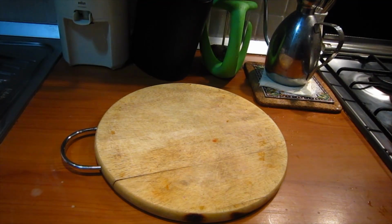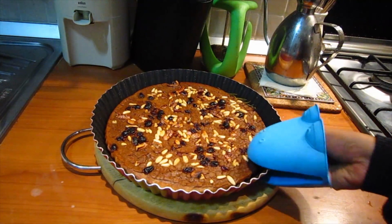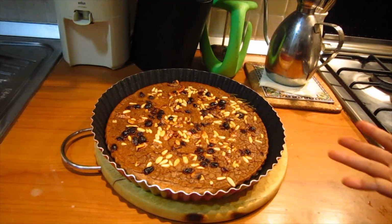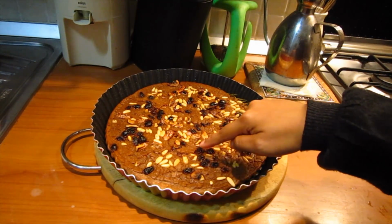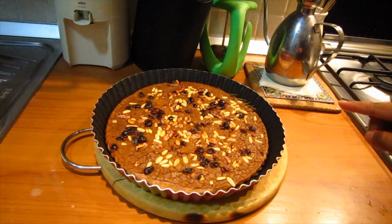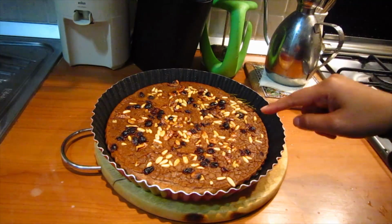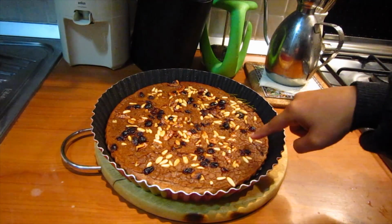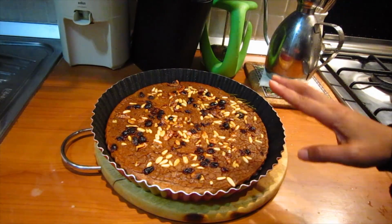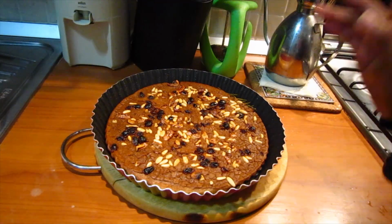So after about half an hour in the oven, this is what my Castagnaccio looks like. It looks so beautiful. I think the raisins are a little bit burned, but that's all right. And what I like about this Castagnaccio is that it has a little cracked design on top, which looks really awesome. It's really hot right now, so we're going to wait a little bit till it cools down before we give it a taste test.